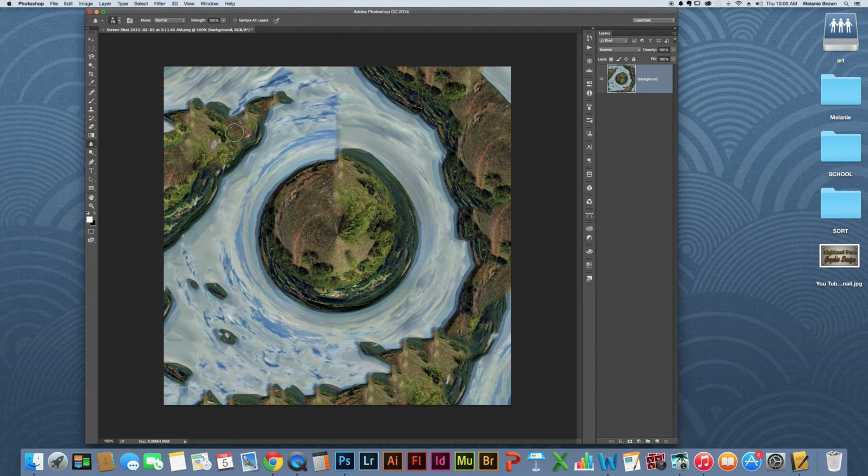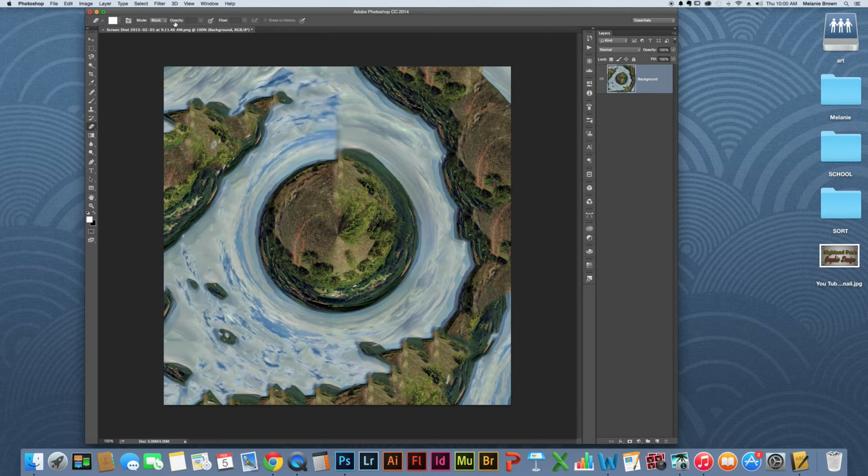Blur, you can do the same. Bracket right or left to make it bigger or smaller. And I can blur an area, okay? So blur and smudge. Sharpen we'll talk about some other time. Of course, eraser, which we just used. We held down shift and made a straight line. Actually, let's go back to blur. And let's go from side to side on that. Maybe get rid of that line. Okay, that sort of worked.